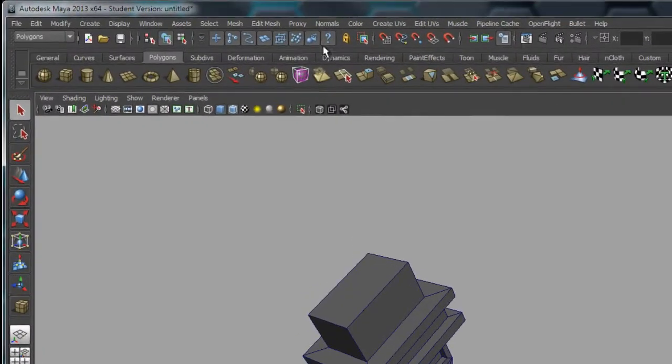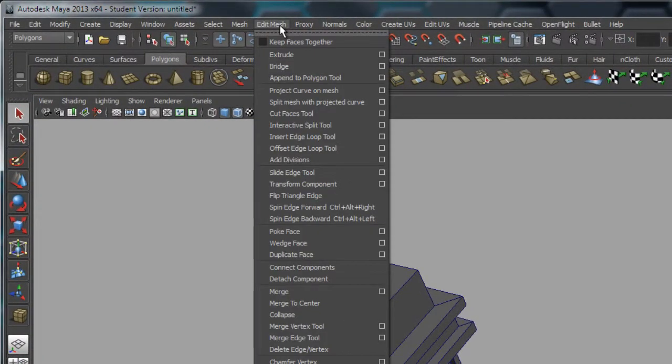So the last little thing I'm going to do is keep in mind as well that keep faces together stays off until you reactivate it. So usually, because you don't use this as often as the together activated mode, it's best to turn this back on as soon as you're finished. This doesn't work if you've got objects or polygons selected already.